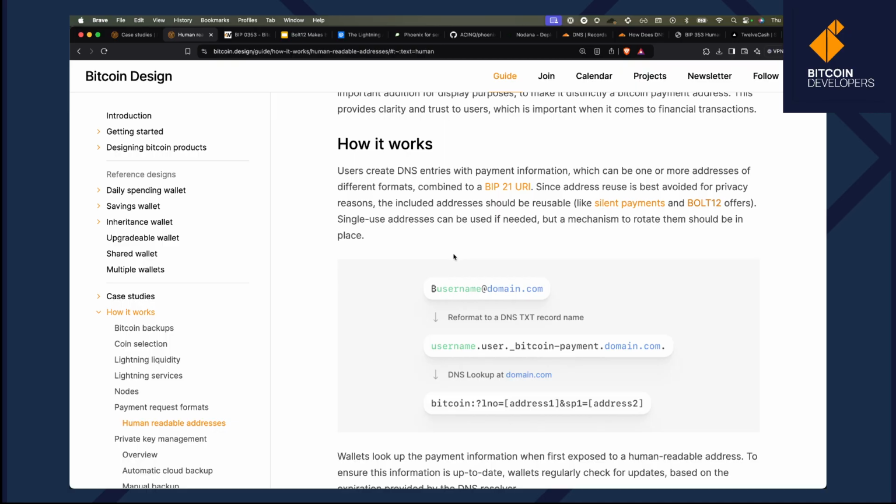Or a combined kind of BIP21 URI, which is a long string which can consist of both of those things. And it's designed to be used for addresses that are reusable.